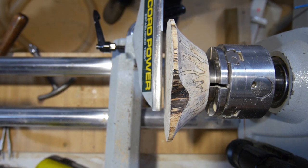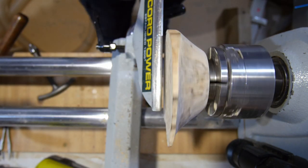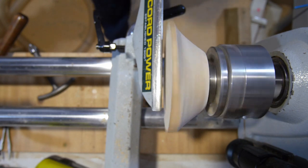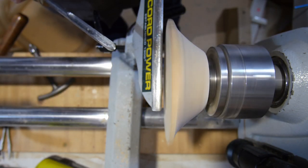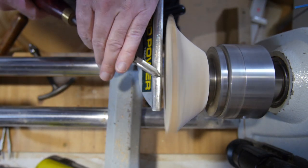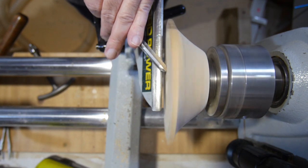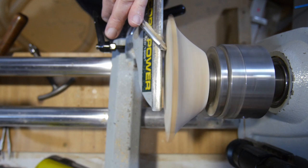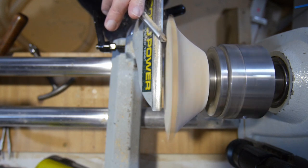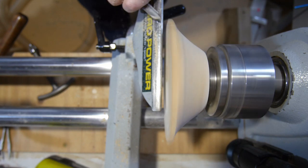Here I've turned it around. I didn't show you any of the sanding process because that was quite long and involved, and I actually, because of the spalting and the variation in the densities of the timber, bear in mind birch is quite a soft timber anyway, I actually treated the wood with sanding sealer, cellulose sanding sealer, and then sanded it down just to try and harden up the fibres, and it left quite a nice smooth finish.